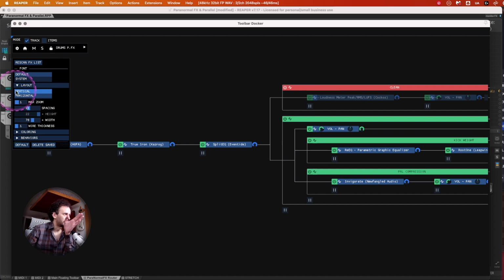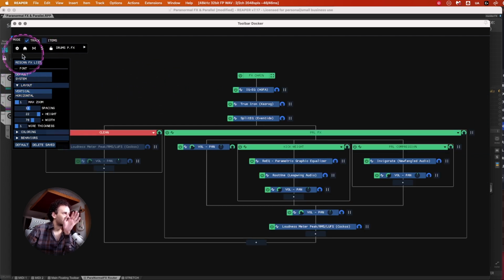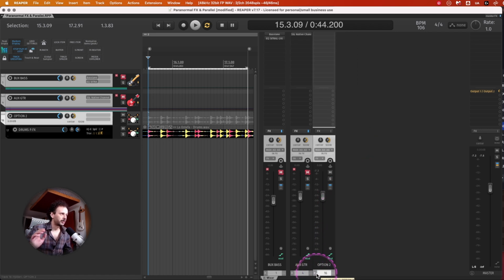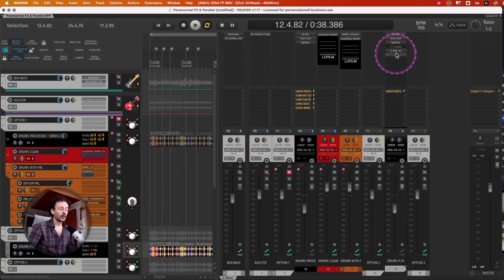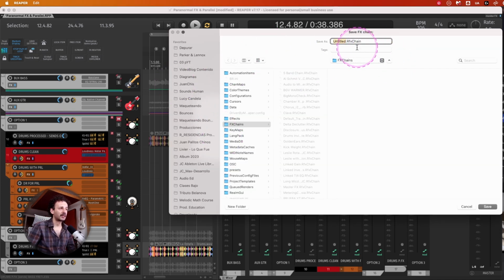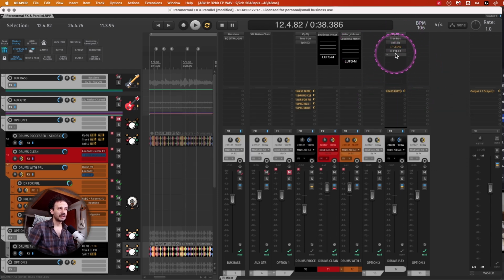You don't have to follow my lead. The concept is the only thing that matters, right? And again, if you like this, just render it, commit it, freeze it, print it, whatever you want to call it, but please just commit to certain decisions. So you can save it as a container by just opening the FX, Control S or Command S, and saving this as an FX chain, and just keeping this container loaded at any time.